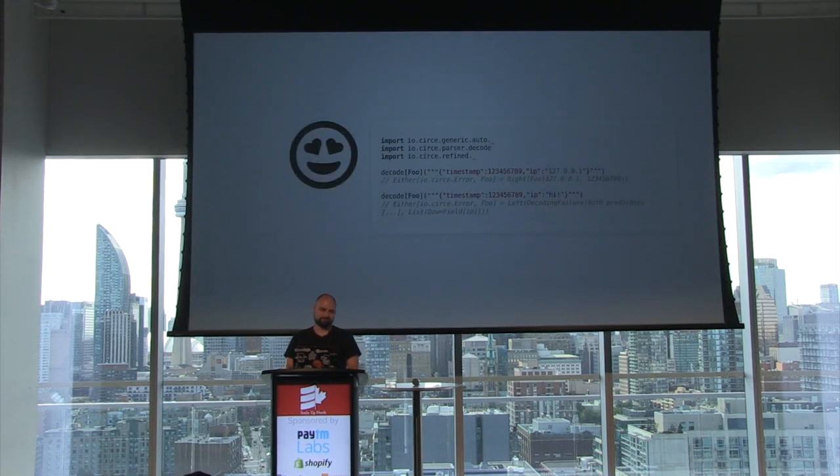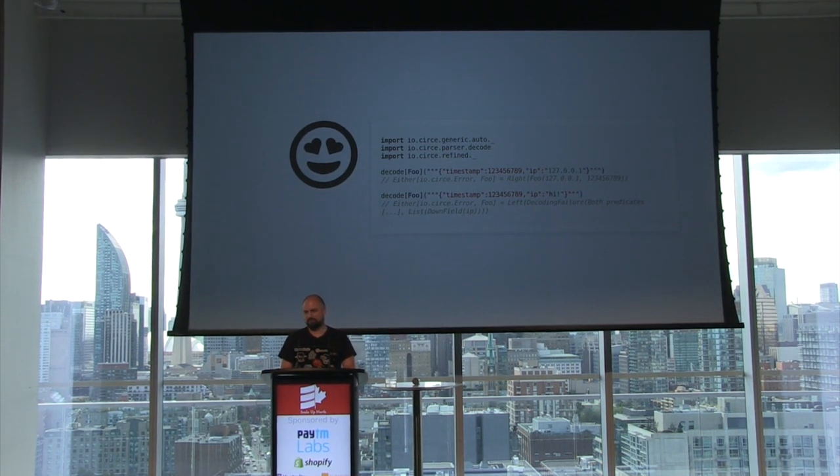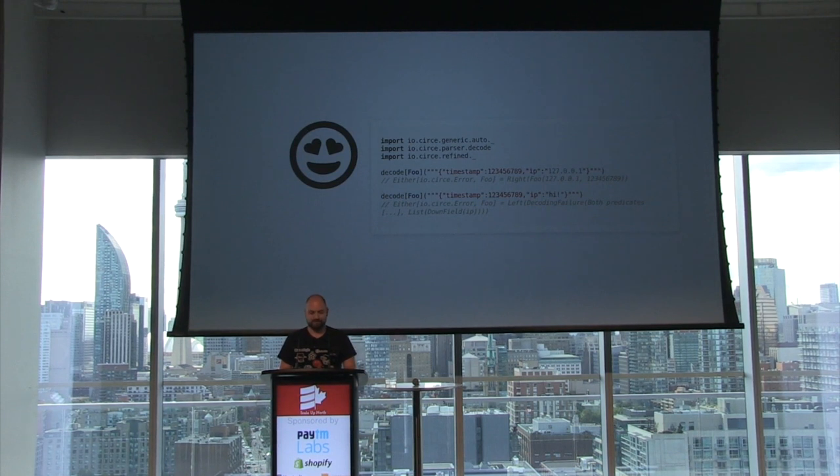But it gets even better. Going back to our JSON blob, right? There's integration. I think pretty much everybody will be familiar with Circe, or there are different ways of saying it. I say it this way. Full integration, okay? Circe has a refined module. You just import it, and now any of your refined types can be used just like a standard library type in Circe.